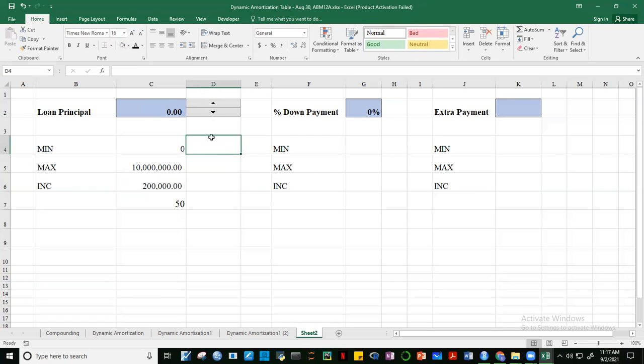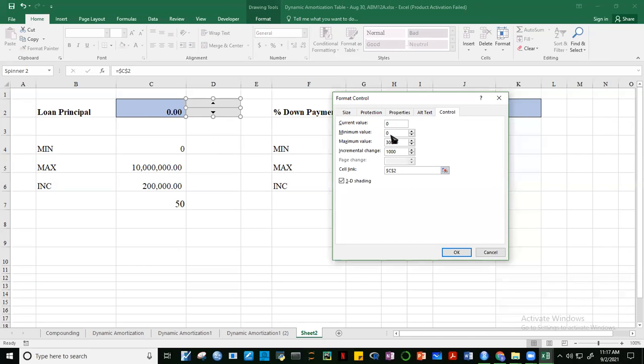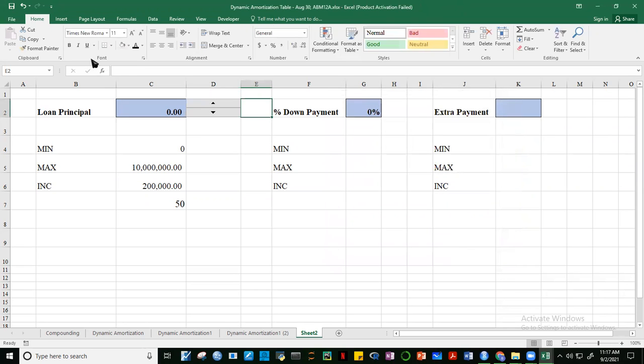Okay, I'll now format our control. Minimum natin 0. Our maximum value will be 50. Remember guys, ang kailangan natin i-generate number from 0 to 50. Increment natin is 1. So mag-i-increment siya 0, 1, 2, 3, 4, 5, which we're going to multiply with 200,000 to generate our desired output. Ilagyan ko lang ng color para kita natin.